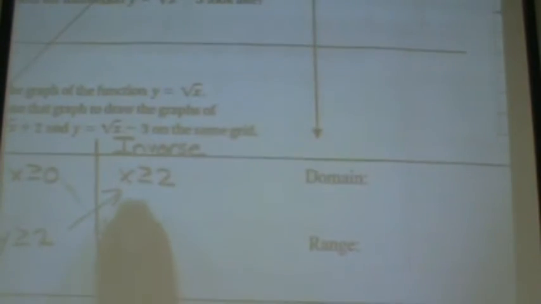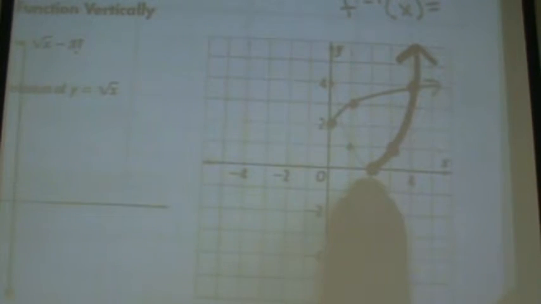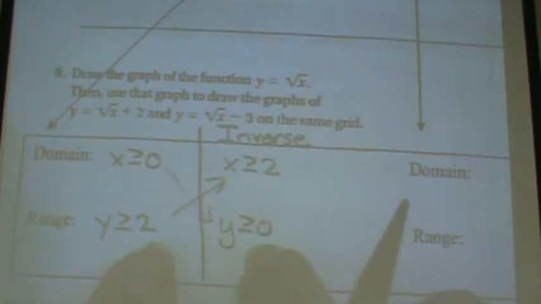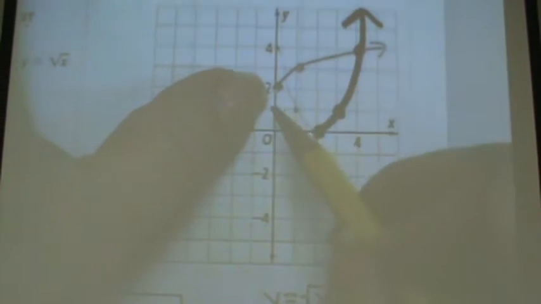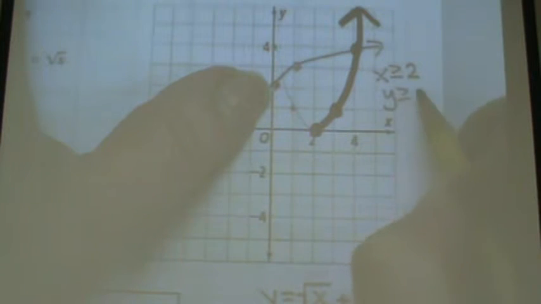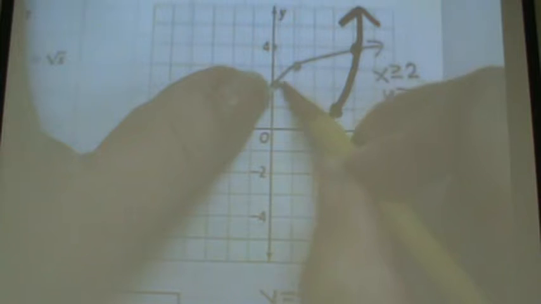I only wanted this dark part. So did it match? X is greater than or equal to 2, did it match? Yeah. And y is greater than or equal to 0, did it match? It sure did. So see the importance of restricting this? Technically you took this firework arc thing, and when you did the inverse of it, you got double trouble. But we don't want this piece right here. We only want this piece. So by saying x is greater than or equal to 2 and y is greater than or equal to 0, you are actually disregarding this piece right here.